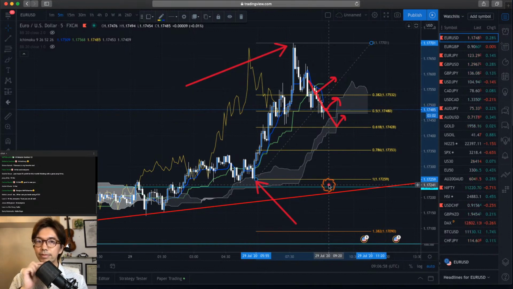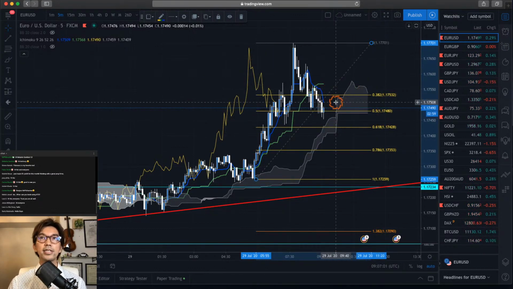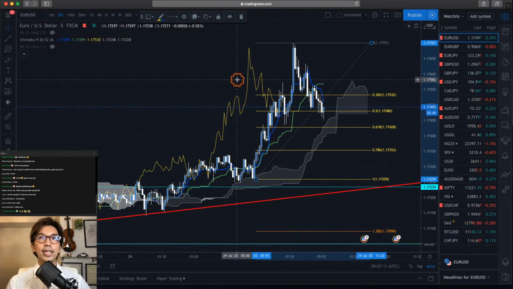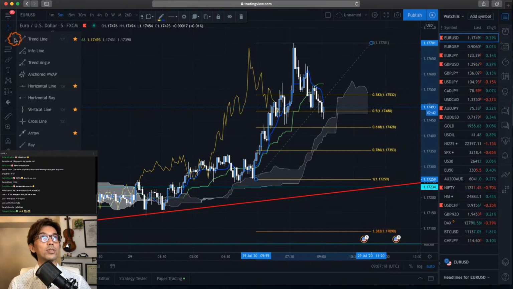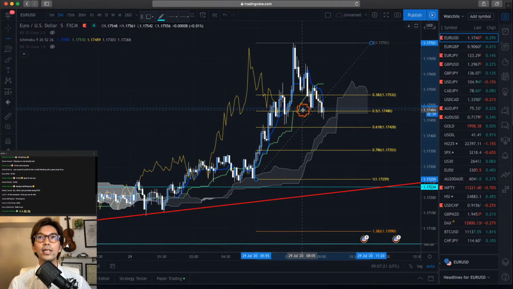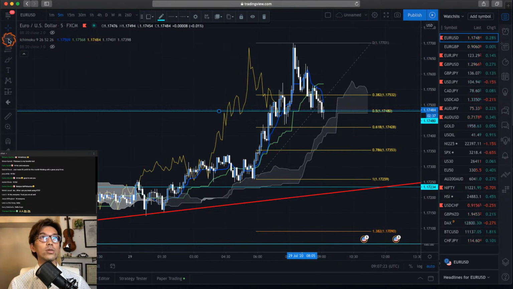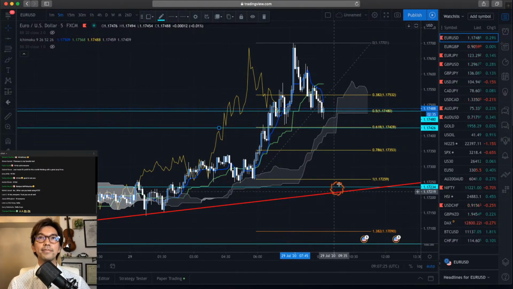So, and right now it looks like the price is supported by this 50% level. And one more thing that I think is important is that whenever you use Fibonacci retracement, you want to put the horizontal line also. So I would put the horizontal line on the 50% and also on the 61.8%, and see the chart backwards and see if there are any supports in the past.